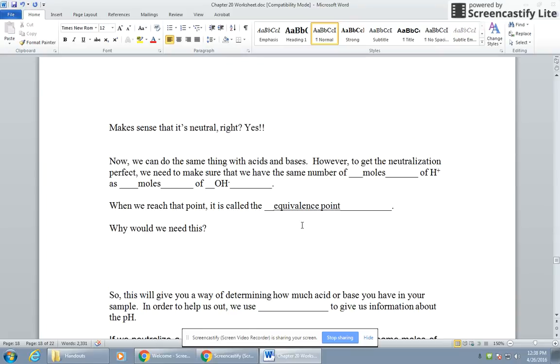Why would we need this? Well, the reason we would need this is let's say we knew how much acid we had, but we wanted to figure out how much base we had. Perfect example, a classic thing people do is, you know, when you work out too long and you get that lactic acid burn from anaerobic respiration. Let's say you had some sort of yeast doing that anaerobic respiration and you were making some lactic acid, but you didn't know how much. So you'd know you had lactic acid, but you could use titration. You could add some base and see how much it took to neutralize it. And then from that, you could calculate how much lactic acid you must have had.